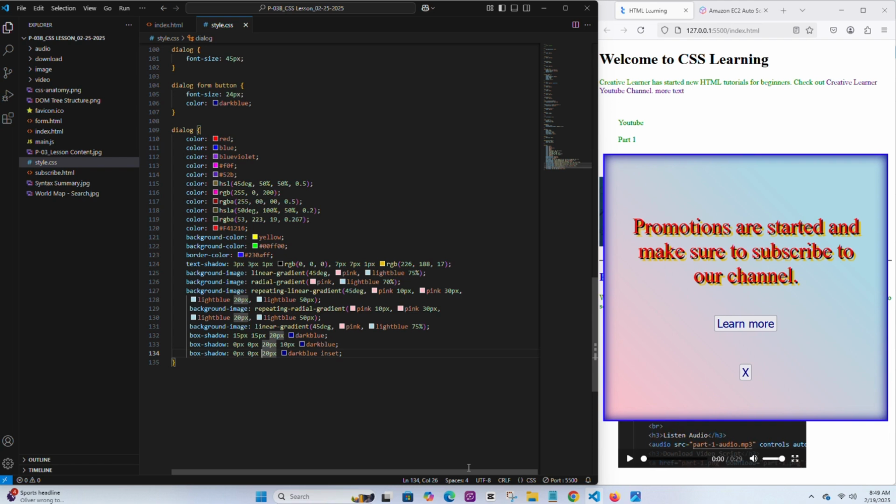If you want an inward shadow, just type inset. Also if you want a glow effect, you can set the X and Y values to 0 and then set it that way. Do you want more shadow? If you want to increase the shadow size, like I said, the shadow size will be the fourth value. If I save it now, you get more of a glow effect. That is how we can play around, guys. But make sure that you use inset for inward, and when you remove the inset, that will be like a drop shadow. So that's how we can play around.